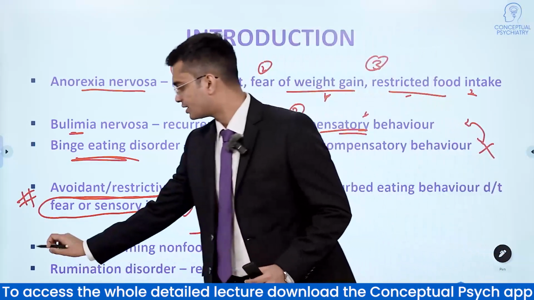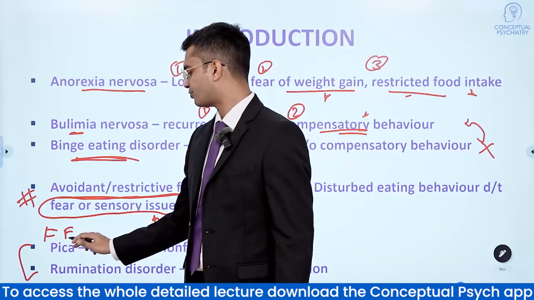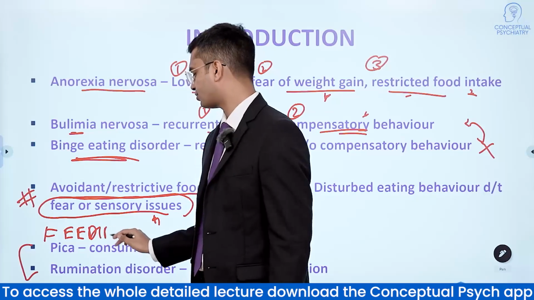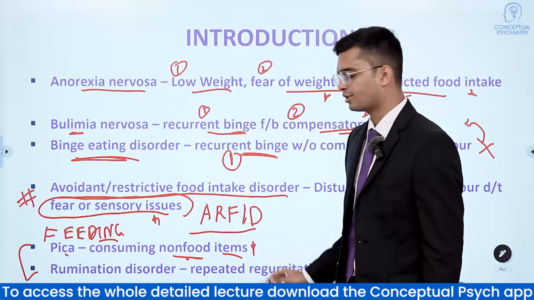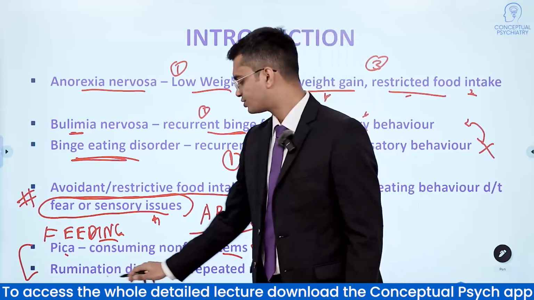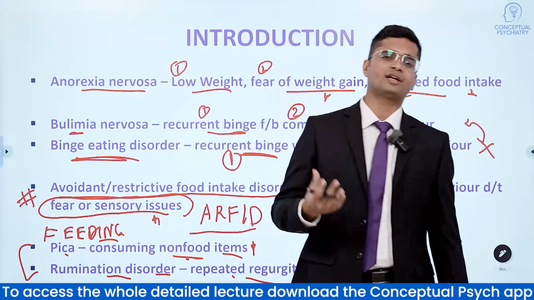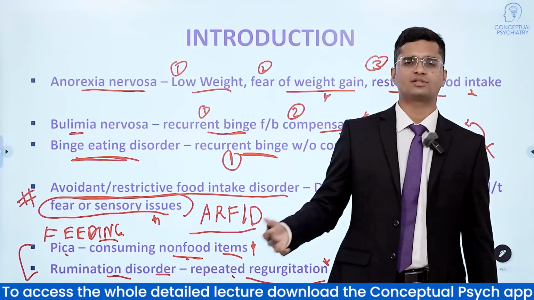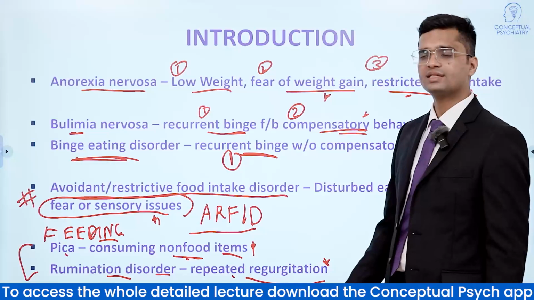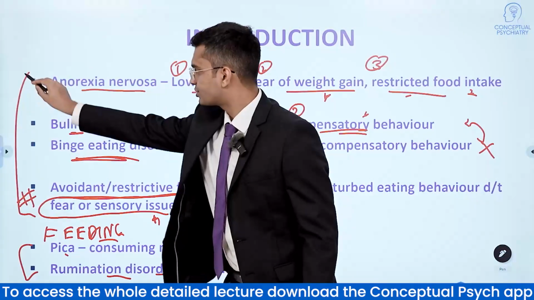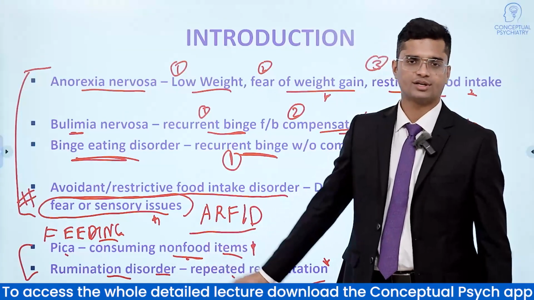then it is categorized as ARFID. The other two disorders are pica and rumination, also called the feeding type of disorders. So these are the feeding disorders. In pica, there is consumption of non-food or non-nutritive items. In rumination disorder, there is repetitive regurgitation of food. Eating habits are normal, but after eating, the food is regurgitated into the mouth, then either re-swallowed or spat out. This is the brief introduction about these disorders. In this lecture, we'll focus on the eating disorders primarily. We won't be talking about the management or features in detail about pica and rumination disorders.